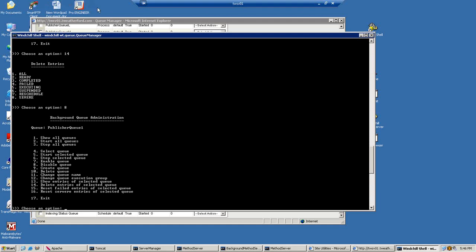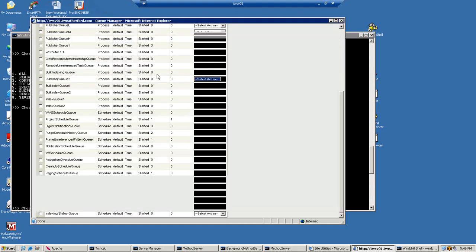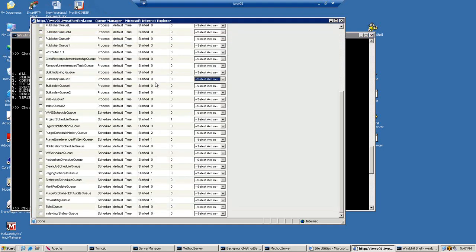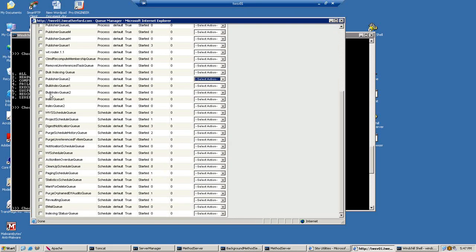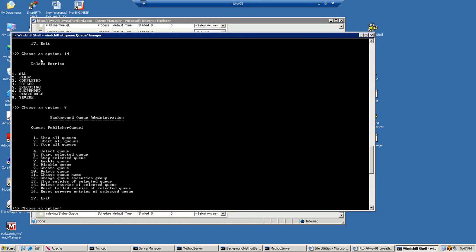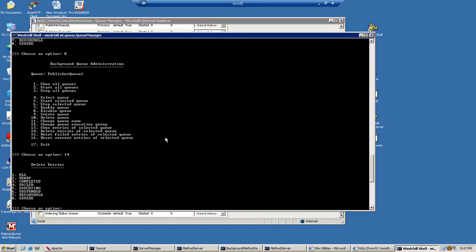So it's deleted any severe entries that it could. Now you have to go back to the Windchill interface and refresh this, and then we'll look at publishing queue number 1, and you can see that those entries are out of there. Let's delete some more entries out of that queue, and let's delete completed entries.